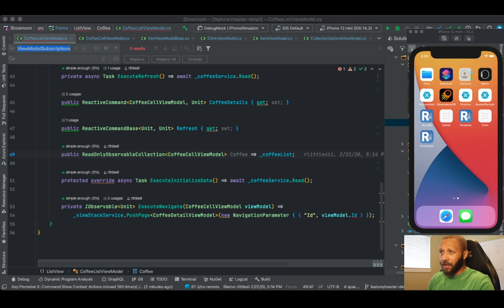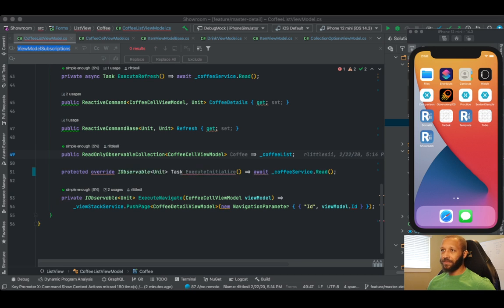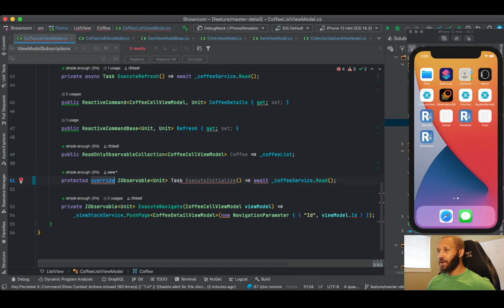Override, this needs to be observable of unit. Of course, that's the last one. Womp womp. Oh, we should have gotten rid of the task. We are so smart. Dot select.